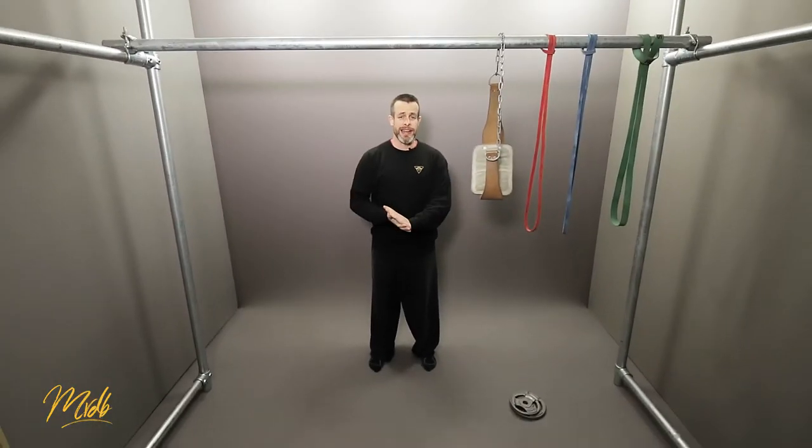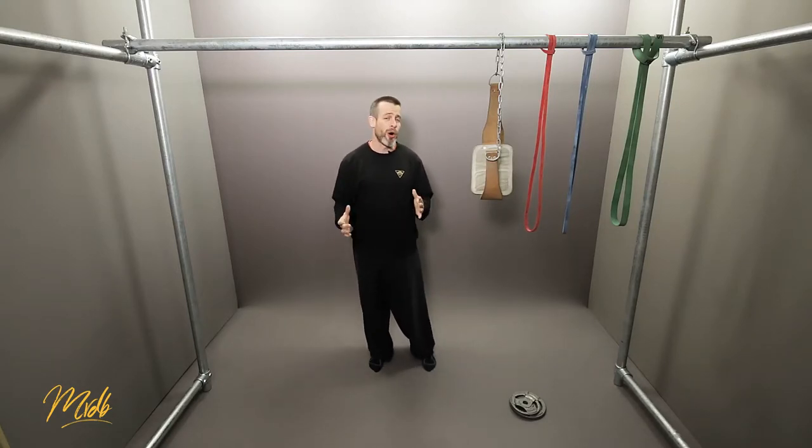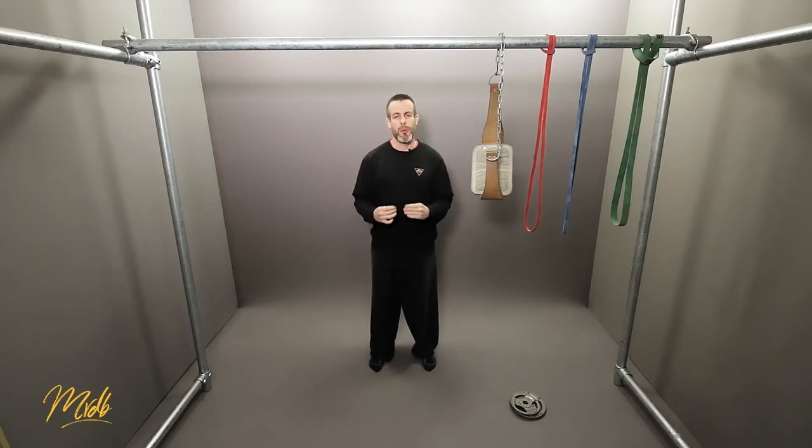After creating the scale, now you have to place yourself onto it. Now to do that, we are actually going to spend a whole session just figuring out what our one repetition maximum is going to be. So we call this our 1RM.